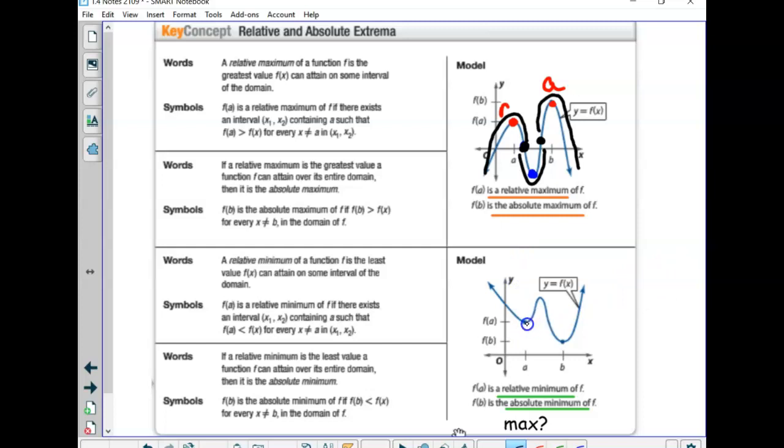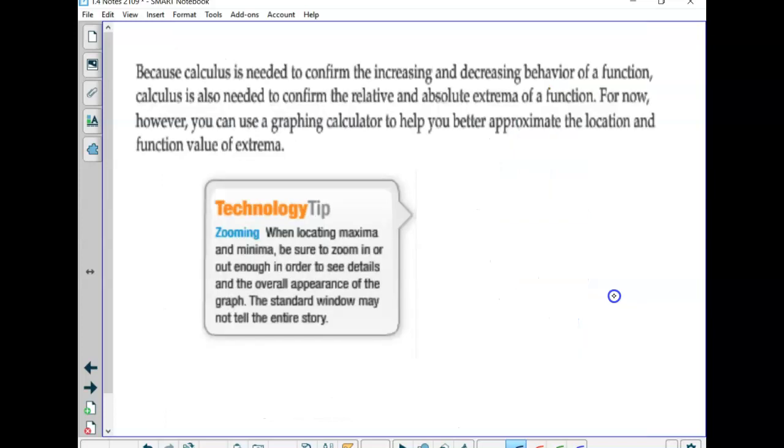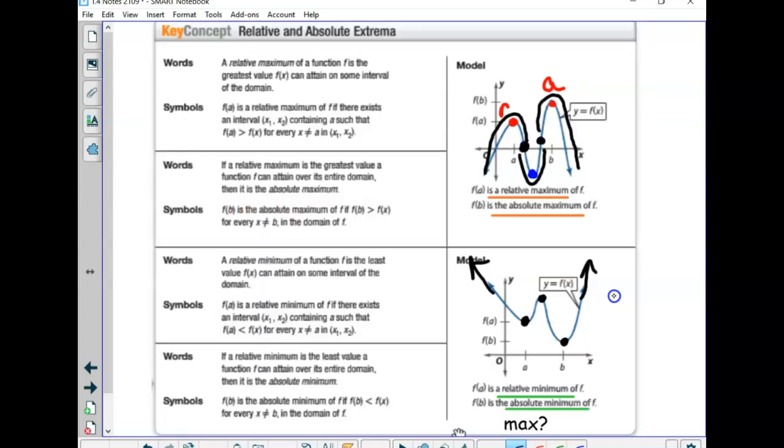This one, what's going on here? What is this point? Relative minimum. This one is an absolute min, because it doesn't ever go lower than that, right? This is a relative max because according to these arrows on the end, there is no absolute max. Now, I'll say that I'm not going to ask you on the quiz if it's relative or absolute. It'll just say find the maxes and mins.